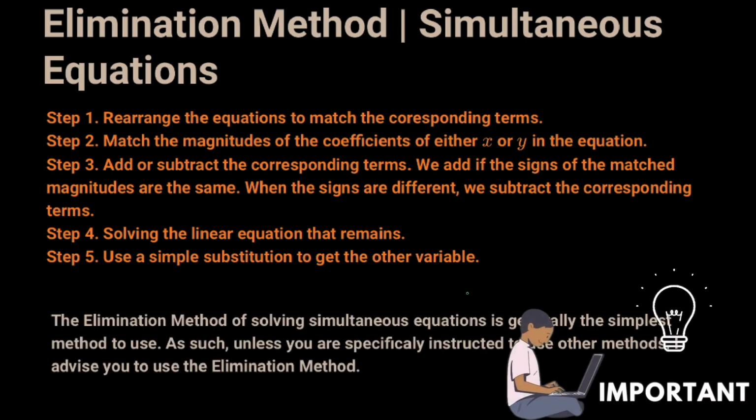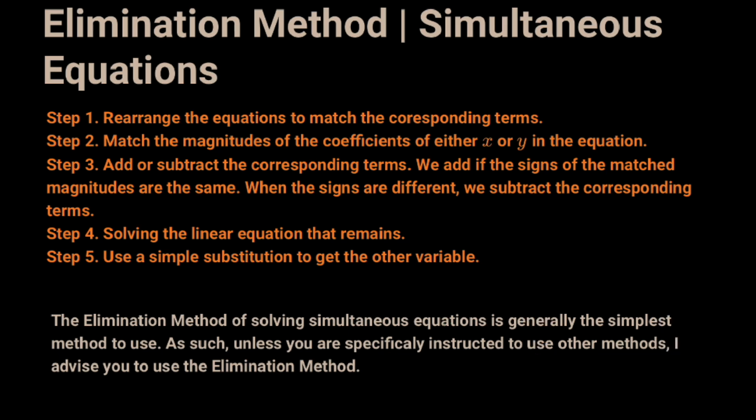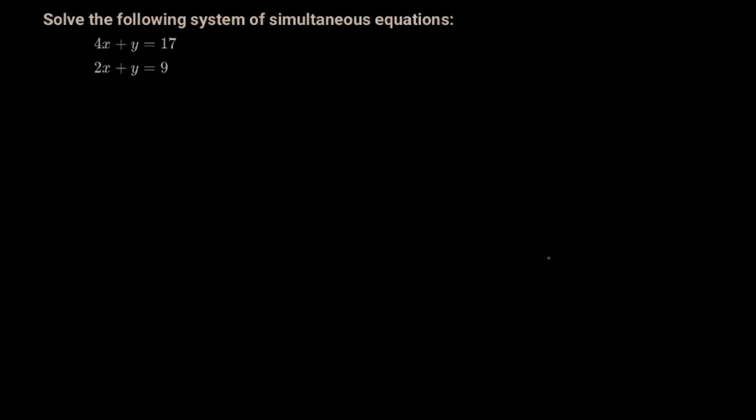The elimination method of solving equations is generally the simplest method that you can use. Unless you're specifically instructed to use any other method, I strongly advise you to use the elimination method. It's the easiest method, and usually it computes the answer the fastest. So I really encourage you to use that one. So let's go to our examples.